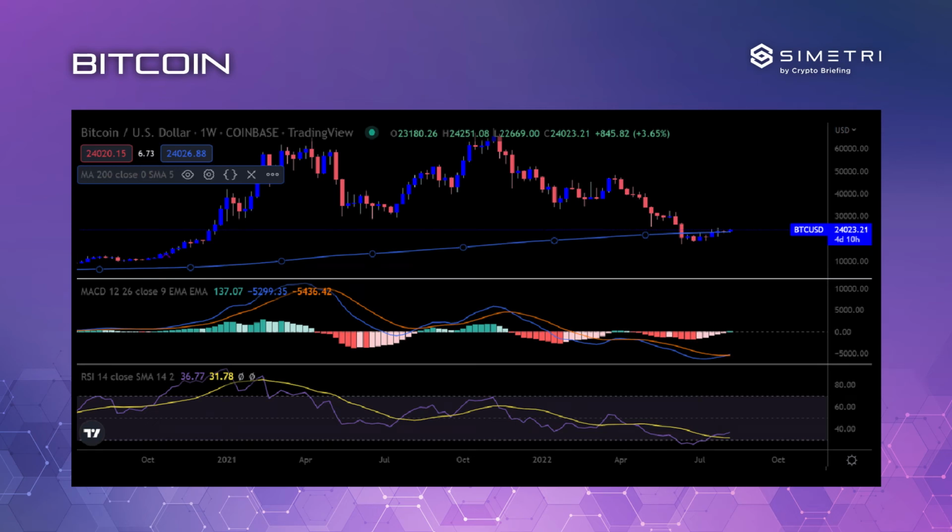You can see that Bitcoin had its second week above its 200-week moving average, so that was very positive technically. We can see that the MACD indicator on the weekly time frame, not only is the signal line starting to give a buy signal, but the weekly MACD is also starting to turn positive for the first time in many months. So that's a great sign. And we can also see a buy signal on the RSI flipping over the 14-day moving average. So we've got these three great buy signals on the weekly time frame, and it's something that I wrote about over the weekend in my Pro BTC Trader newsletter.